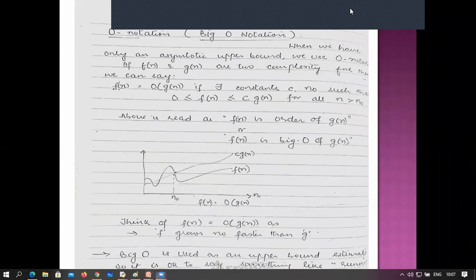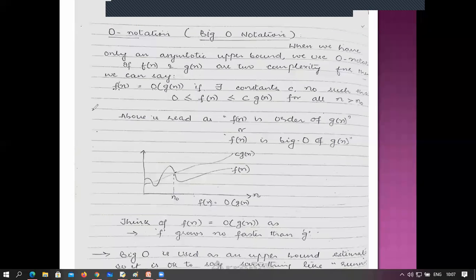Mostly students know this: whenever I ask them what is the complexity of binary search or linear search, they know the answer. They will tell me it is big O of n or big O of log n or big O of n square, something like that. But whenever we ask what is the meaning of big O, usually they don't know. So first I will tell you the meaning of big O in simple terms.